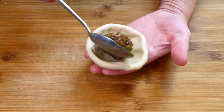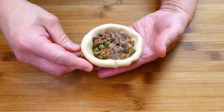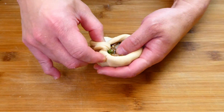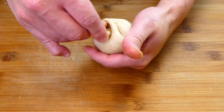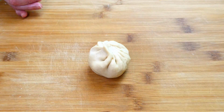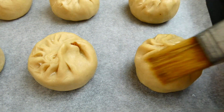scoop the char siu filling into the middle, seal the dough up by pinching the sides into pleats. When you get towards the top, give it a good pinch. Then place the char siu puffs on a tray with parchment paper on. Egg wash each one of them.